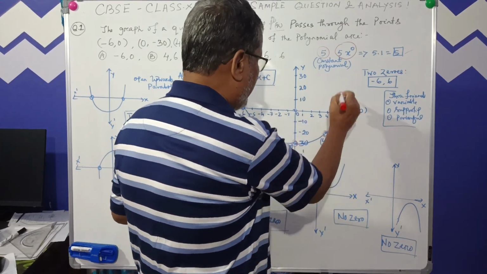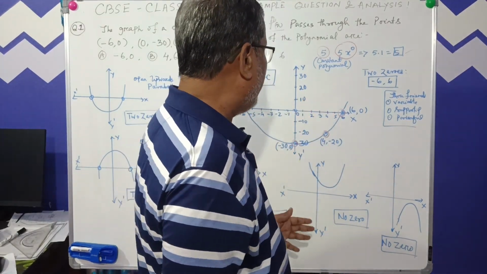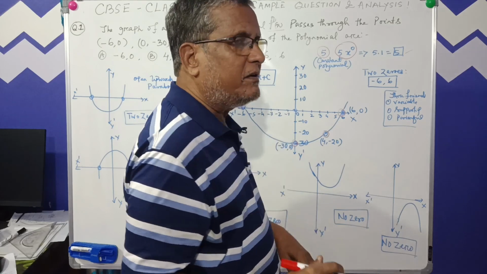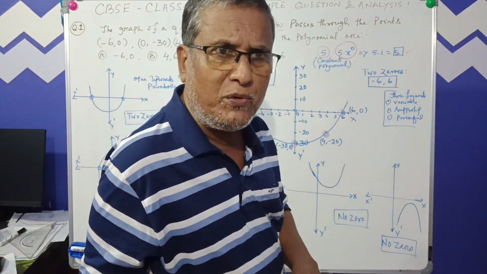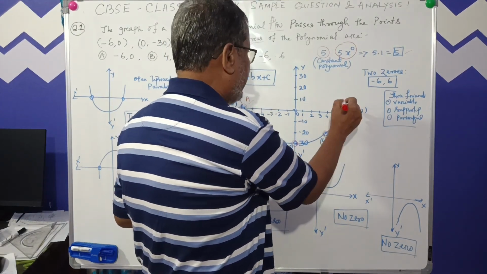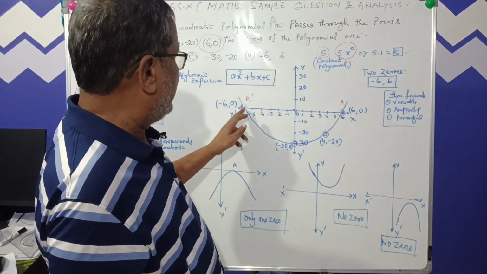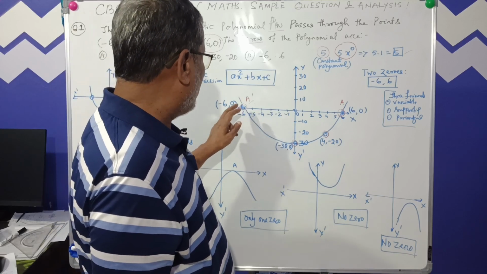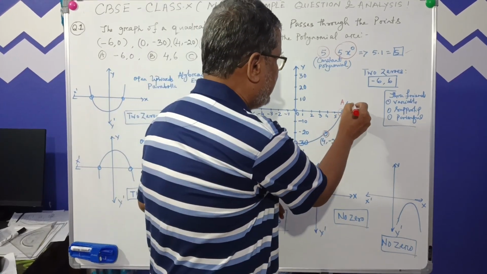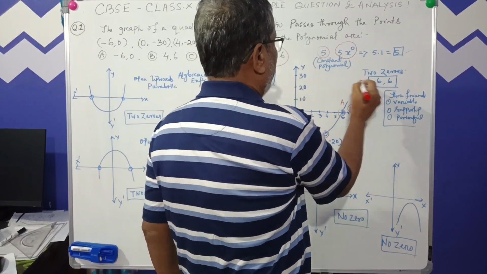Now we join the points and we find a graph that is called an open upward parabola, and the cutting or intersecting point on the x axis is the zero of the polynomial. So we find a zero here, let it be a, and this is a and a dash. Now you see the points have two coordinates: one x value is minus 6 and another is x is 6. Now we actually got the answer here: minus 6 and 6.